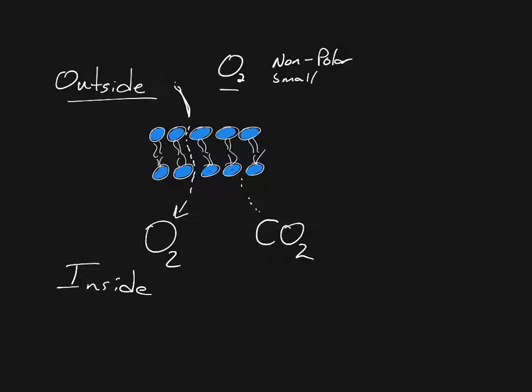CO2 is also small and nonpolar. They're very tiny, these molecules. CO2 goes out into the blood. That's why we exhale it, right? And when we inhale, we're taking the oxygen into ourselves, and that means it's going into the cells, right? And it all diffuses. In other words, it doesn't need a protein. These are small and nonpolar, so let's write that down and keep a list. Small, nonpolar, they don't need any help getting across the membrane. Not at all. They go back and forth with no problem.